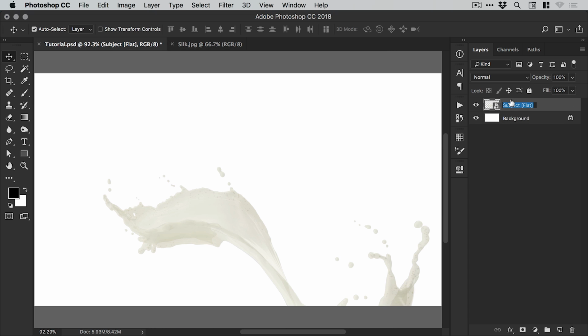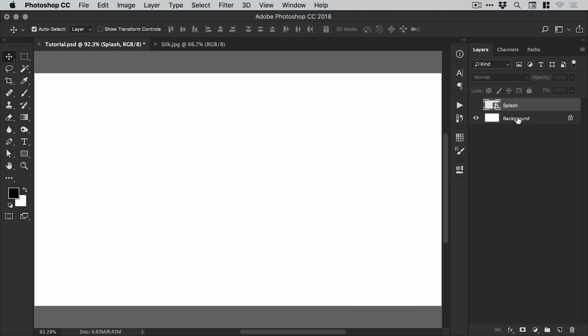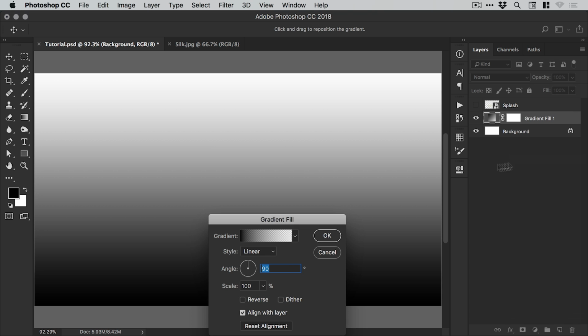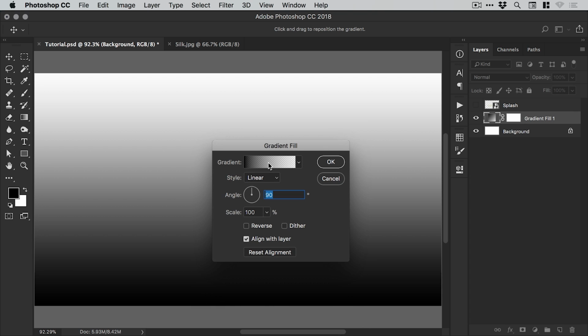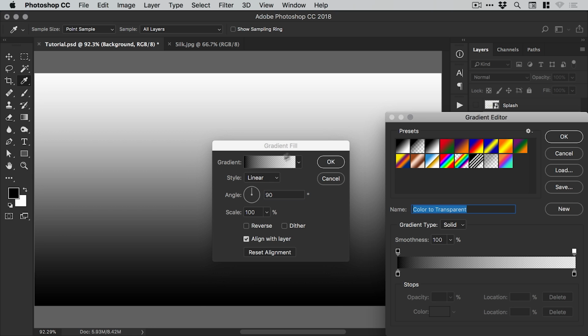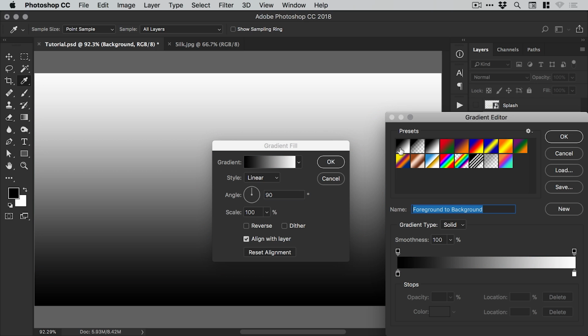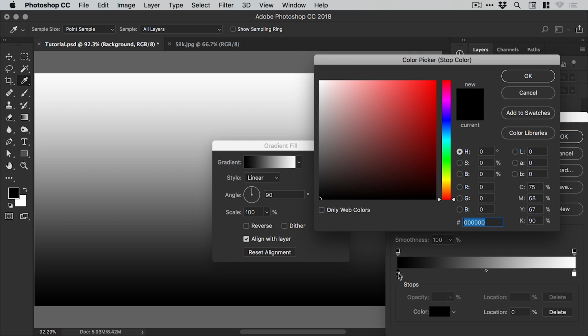So I'm just going to double click on the layer name and call this splash, and we'll switch that one off for now. So the first thing I'm going to do is select the background, and from the bottom of the layers panel, click the adjustment icon, and we're going to add a new gradient. And you can see here it adds a default gradient, and we can click on this slider, and we can pick from any number of these wild presets here, or we can just start with black to white. And we can double click each of these swatches and then pick a color for the left and the right side of the gradient. So I'm going to click somewhere around the blue section of the hue slider and just bring this to the right and up a little bit.